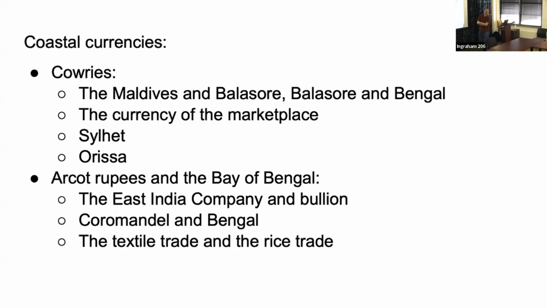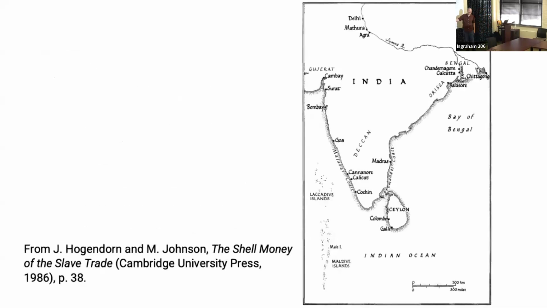Next thing we need to think about is the coastal nature of currency dissemination. There are two key coastal currencies, which are both fundamentally dependent on the Bay of Bengal as the littoral around which these landscapes are organized. The first is cowries. Cowries are sea snails. They come from here. They're being shipped in vast quantities to primarily Balasore in Orissa for hundreds of years, right? And they've been functioning as the small money of Eastern India, spread across large parts of the subcontinent by extension, but they're the small money of Eastern India and have been for a very long time.